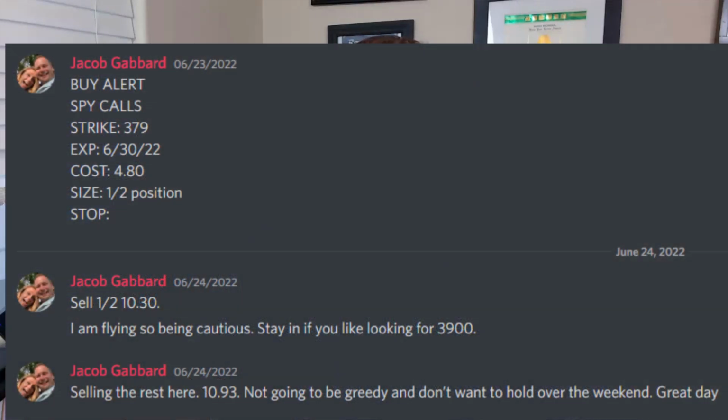All right, guys, so we took advantage of that big explosive move on Friday. We bought on Thursday and watched the market explode higher on Friday, making huge gains, as you can see on the screen here, buying in for 480 and selling for roughly 1060. So we were able to take advantage of that C wave up. However, with this move down, we need to see how the bears are going to play this out. So let's jump into the charts and take a look.